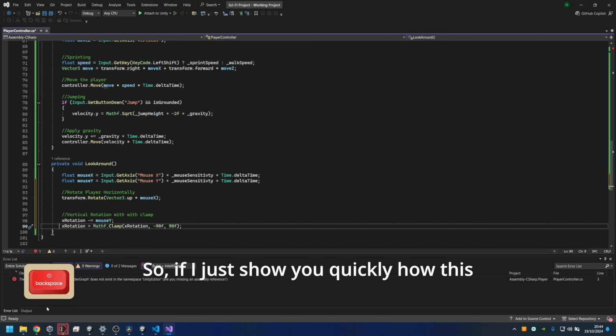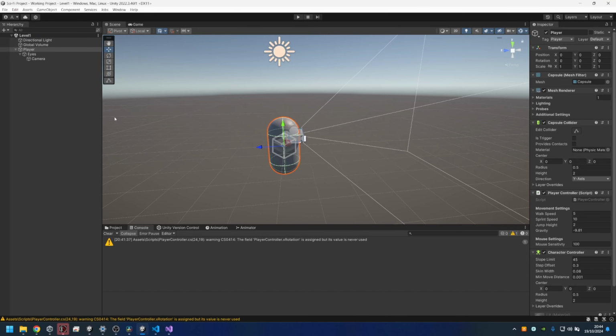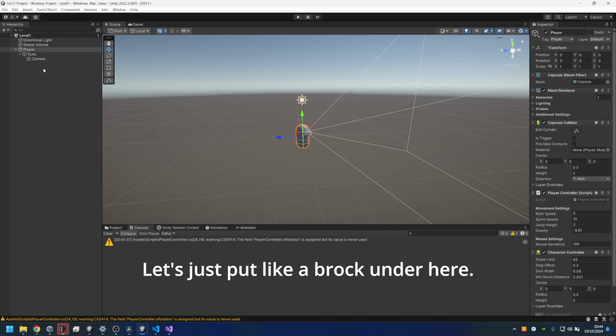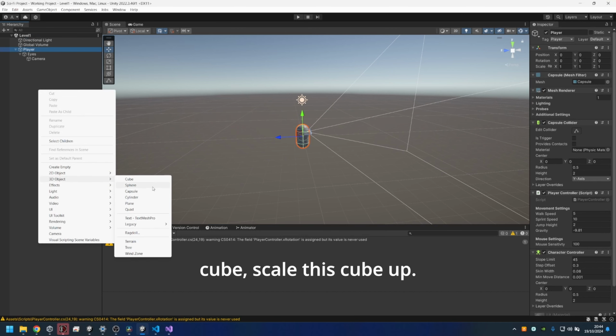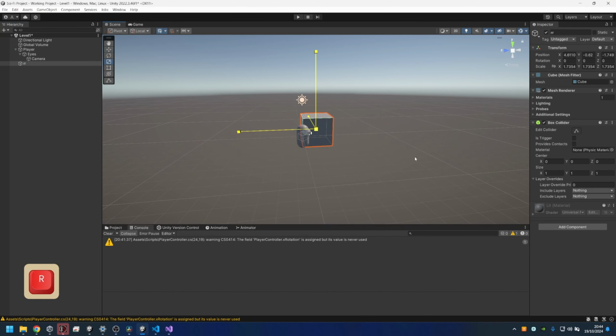So if I just show you quickly how this looks, go back to Unity. Let's just put a block under here. So 3D object, cube. Scale this cube up.